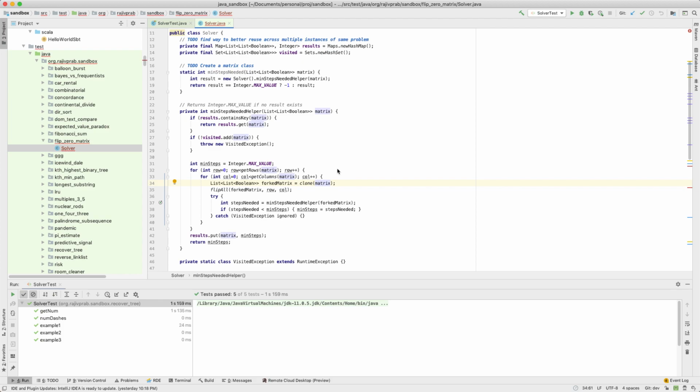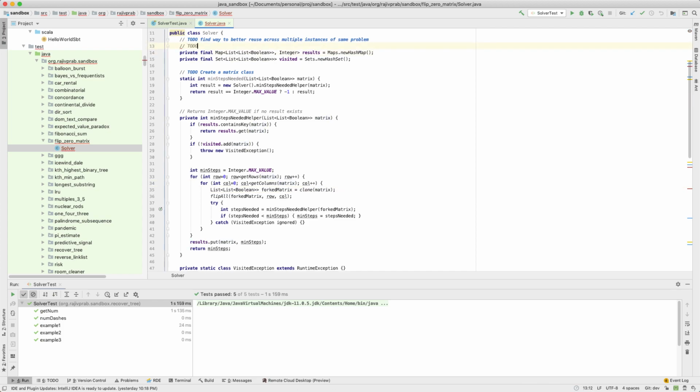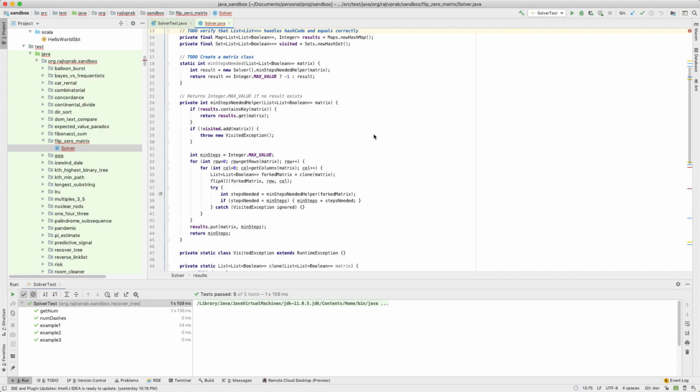So once we created the clone, we're going to flip all, and then once we flipped all, oh yeah, we need a termination condition.